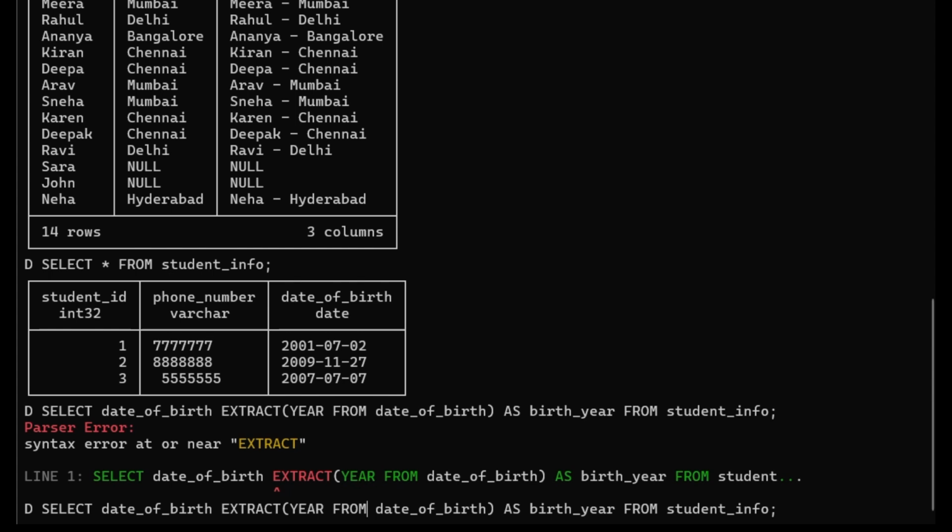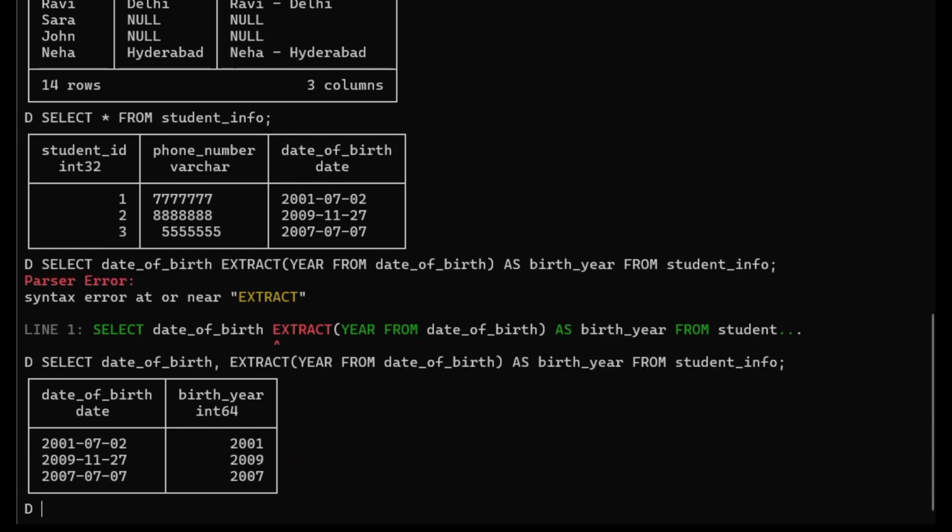Okay, we have an error here, like we missed a comma. That was our error. Let's add a comma, run it again. So we get our birth year in int format.